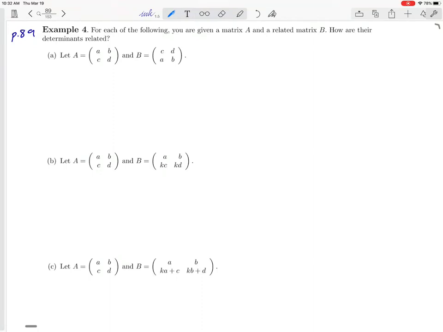Okay, notice that these matrices are 2 by 2s, so those types of determinants are a little bit easier to calculate. So let's look at part A here. All right, so if we take the determinant of A, by definition, that's just going to be AD minus BC. Okay, and the determinant of B, same idea. This time though we're going to get CB minus DA. And the question that we're trying to answer is, do we see a relationship between those two calculations that we did? And you might notice that the determinant of B is just the exact negative of what we got in A.